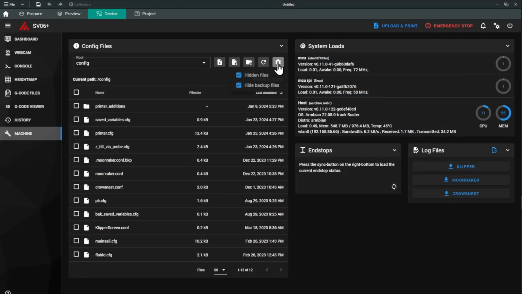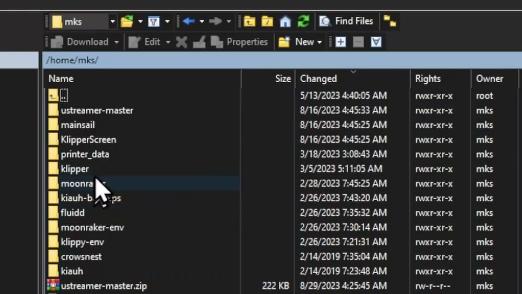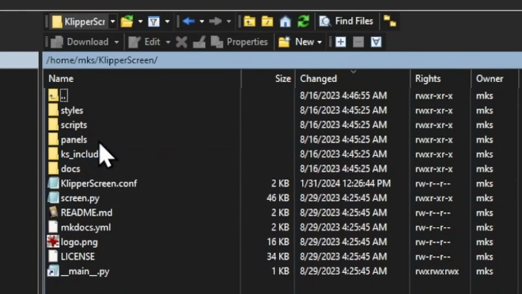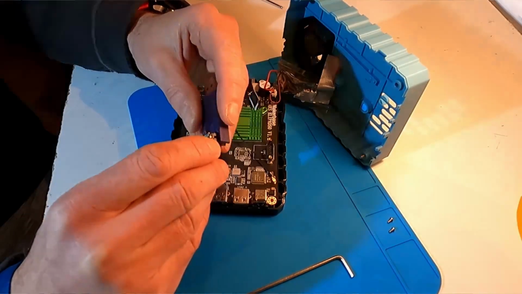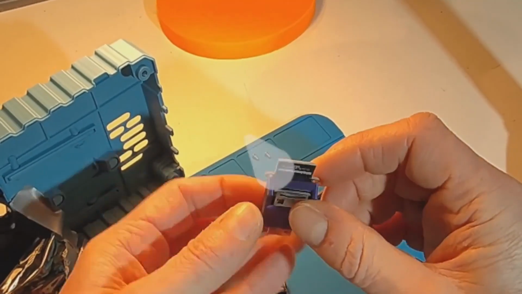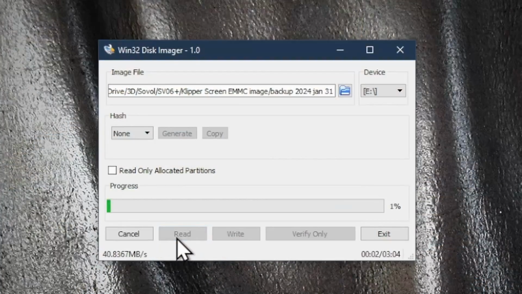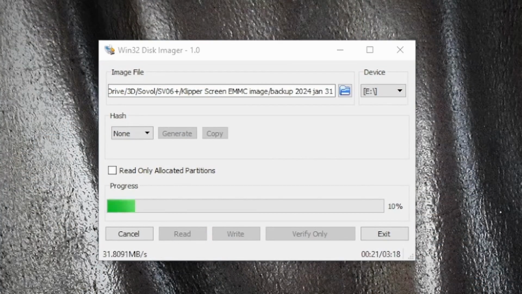This type of personalization is more complex than just tweaking our printer.cfg, which normally has an automatic backup. Today, we will alter the MKS KlipperScreen configuration and panel scripts, which are not even reachable from the main Sovol interface. To eliminate any risk of messing up our KlipperScreen or even locking ourselves out of the system, in my last video, I showed you how to make a full, easy to restore backup.